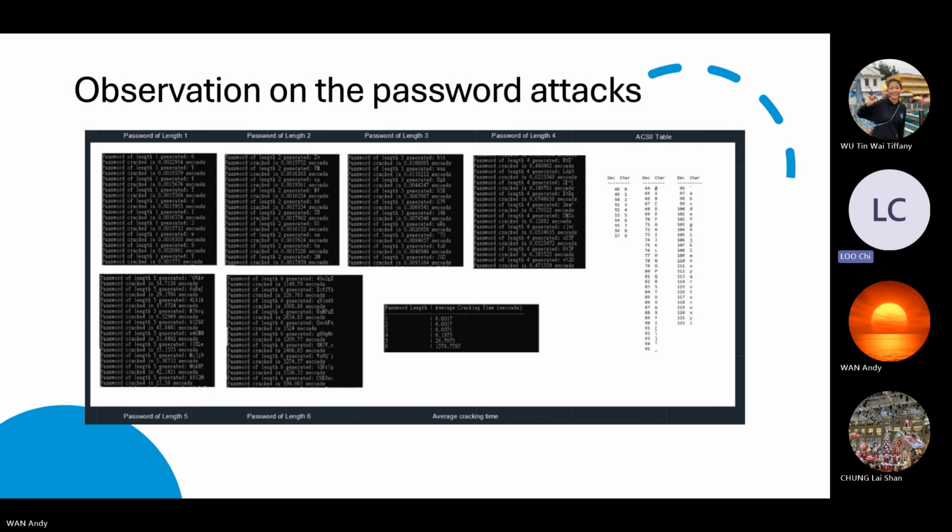And the 4, password of length of 4 is 0.19 second. The 5 is 26 second. And the 6 is 1,516 second.